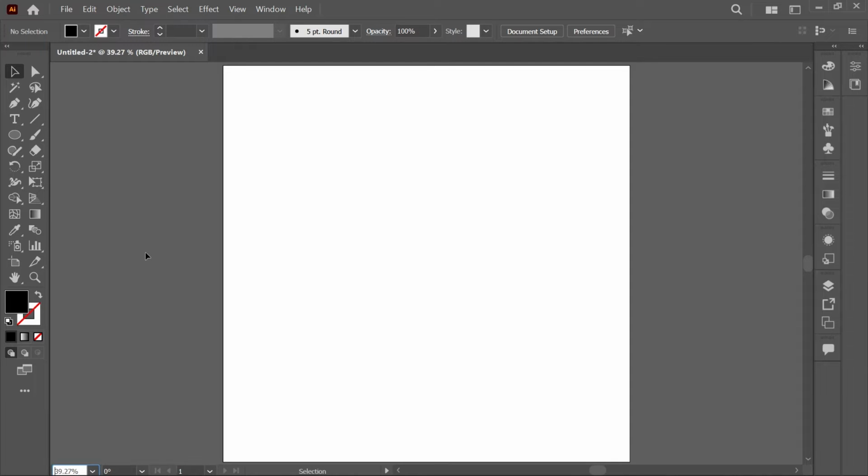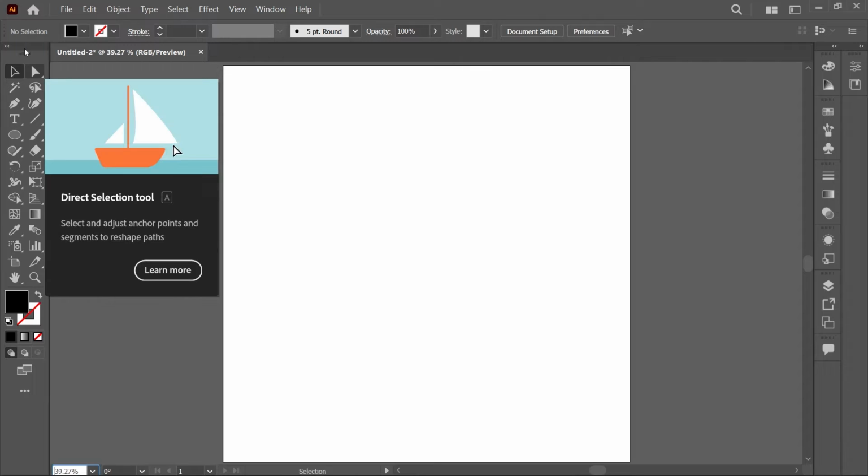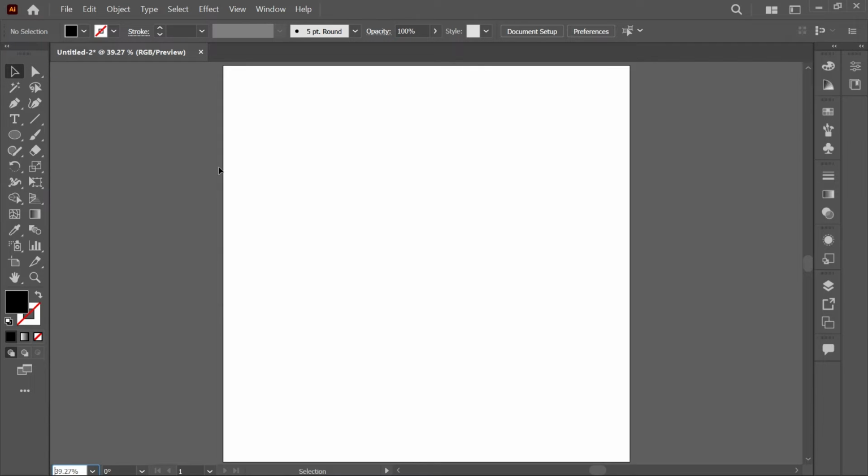The next one that you're going to be using predominantly is the direct selection tool. It is right beside the main selection tool, and the shortcut for that one is A. So you just type A on your keyboard and then it will take you to the direct selection tool.